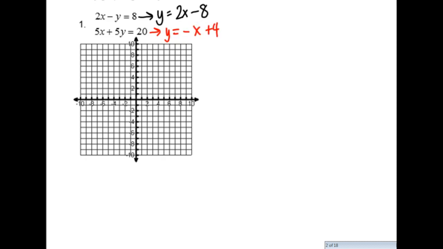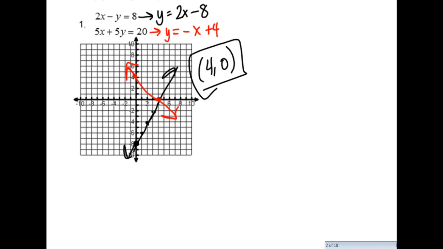And then you're going to carefully graph these. I know that's funny coming from me. And, yeah, oh boy, can't even draw. Okay, so pretend that connected. And then, let's see, starting at 4, down 1 over 1. Alright, so I can see the intersection point, which is the important part. The point at which they intersect, which is the ordered pair (4, 0), is the solution to that system. x equals 4 and y equals 0, but please do write them as ordered pairs.